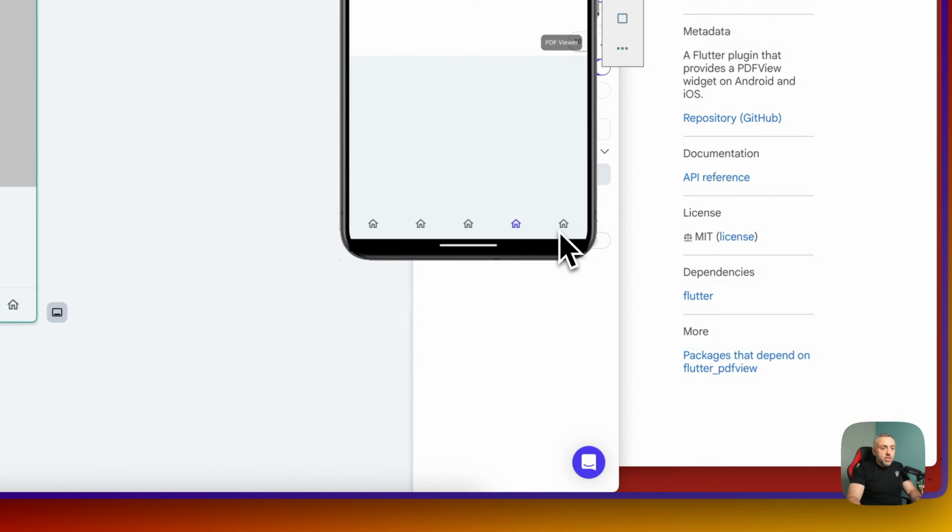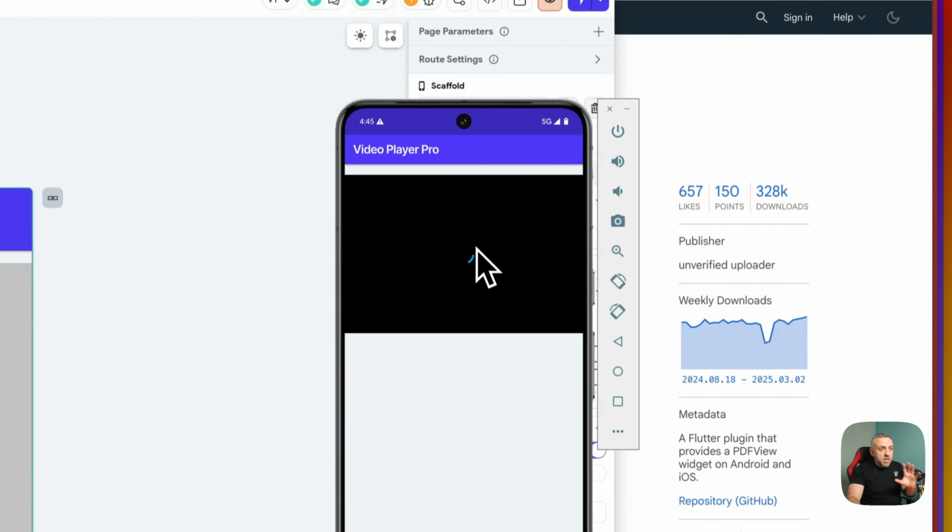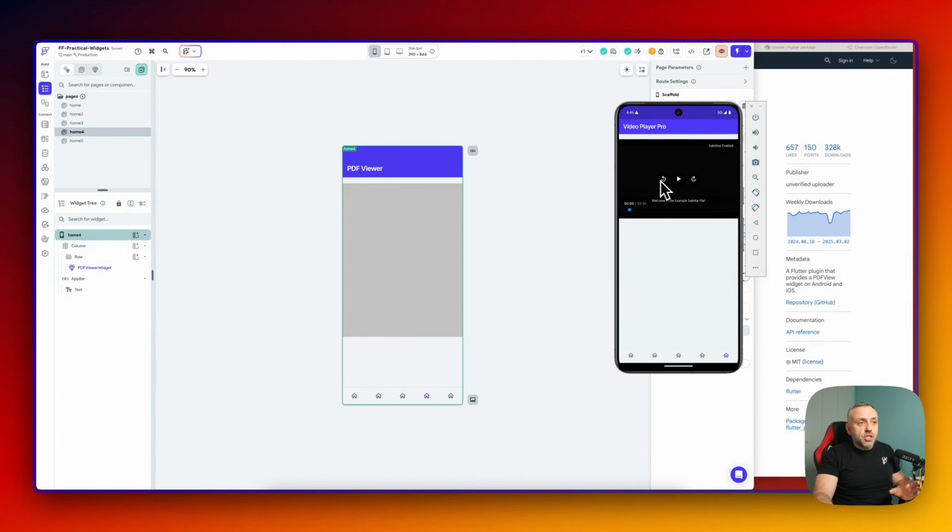The next widget that I want to share with you is an amazing widget. And this is actually a video player, but not just any video player, right? FlutterFlow comes with a video player, but just like with all the other widgets, they're very, very simple, right? They get you to a point where you can work with a video, you can display a video, you can play audio, but many times in many situations, you're looking for more, right? You're looking for something more professional.